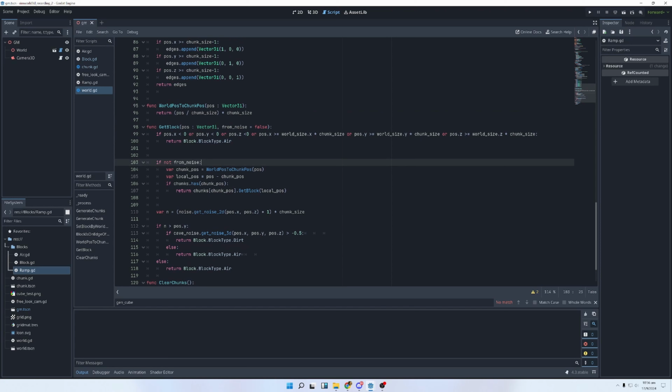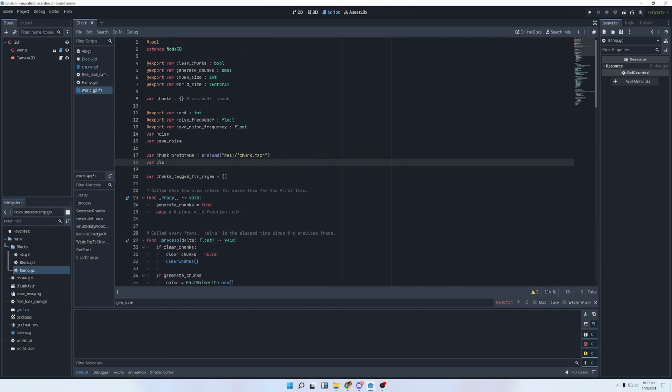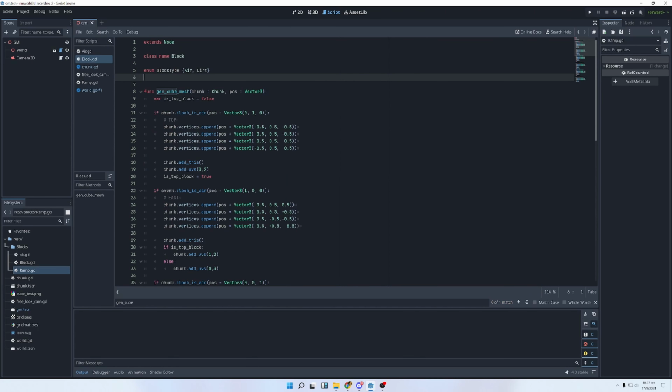So what we need to do is just say, hey, instead of putting this enum, put an air type block. And if this was any other language, I would just say put in like a new air or something like that, or air.new. What we need to do is have all the prototypes preloaded, just like we did with the chunk. So we'll go var block prototypes equals, and what I'll do, I'll keep them in an array, and I'll order them in this order, so I can still use a block type.